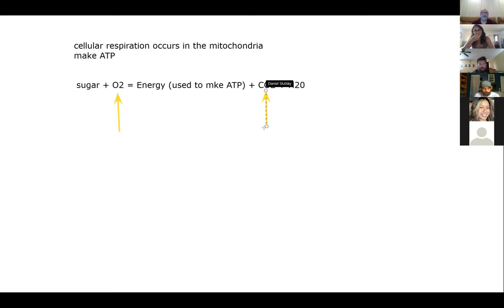This process that occurs in the mitochondria is the whole reason we do this: to get the oxygen into our blood, to get it to the cells to make ATP, and to get rid of the CO2 that the cells produce as a waste product. So that is the process of cellular respiration. I don't think you need to know that equation. We'll get to points where you do need to know it, but I don't think you necessarily need to know that. We talked about it, but like I said, in micro or bio 400 or 300, you'll learn more about those processes. So I'm not overly concerned about it.